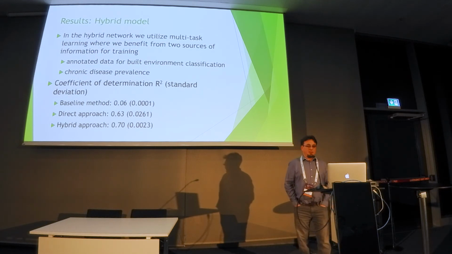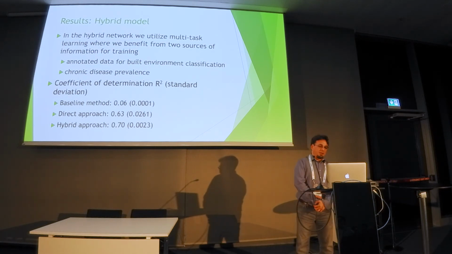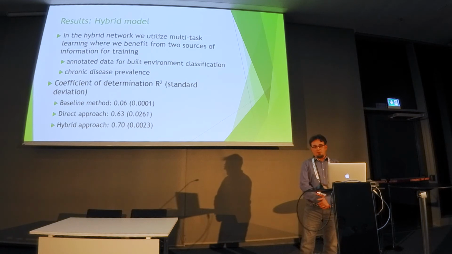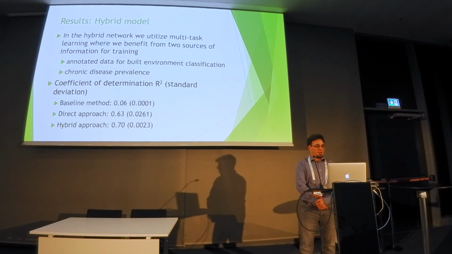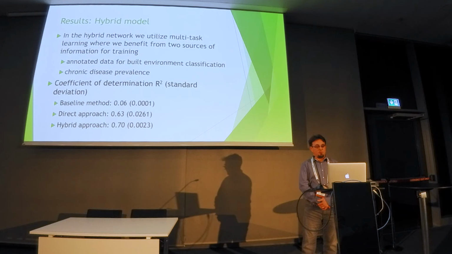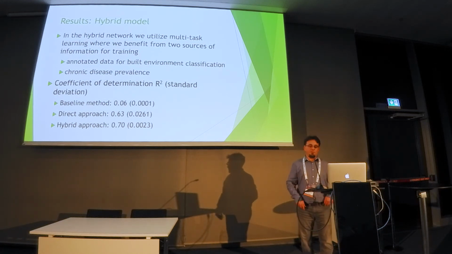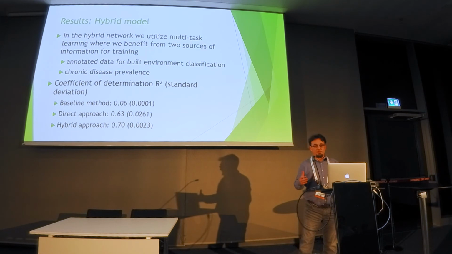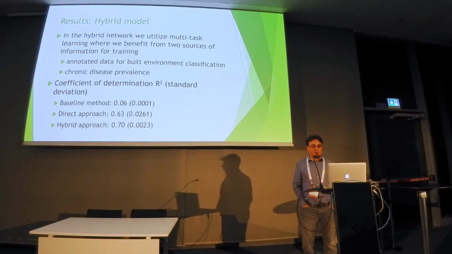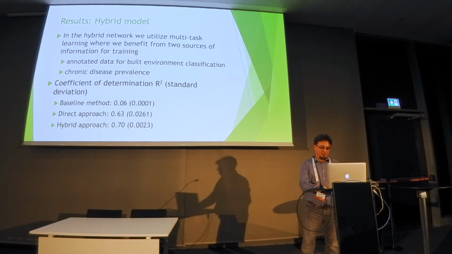So when we added the two models together, not only does the performance go up a little bit, which is nice, so the hybrid approach does outperform the direct approach, meaning the built environment characteristics provided some benefit in the model, but also now you can predict both things at once. And if we're interested, we can look at the predictions of the built environment characteristics and see how they still correlate with our disease rates.